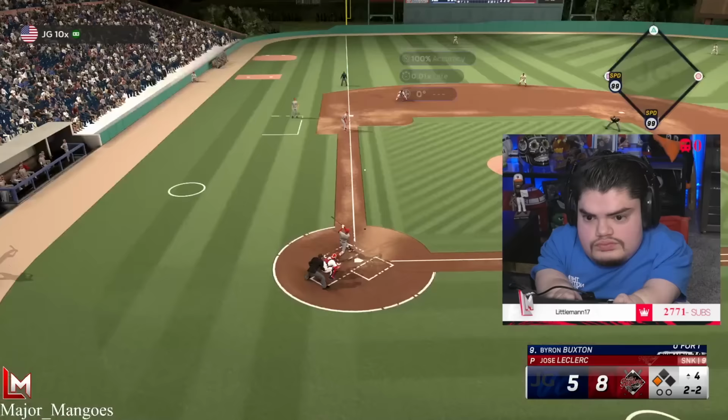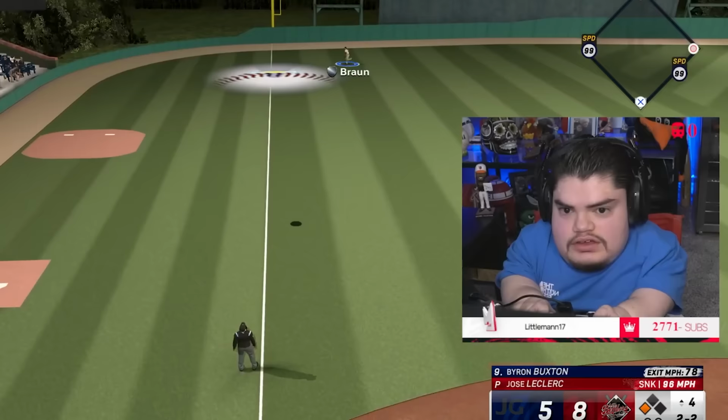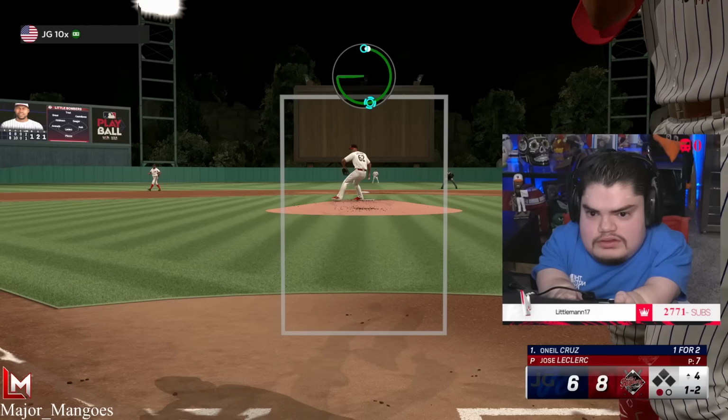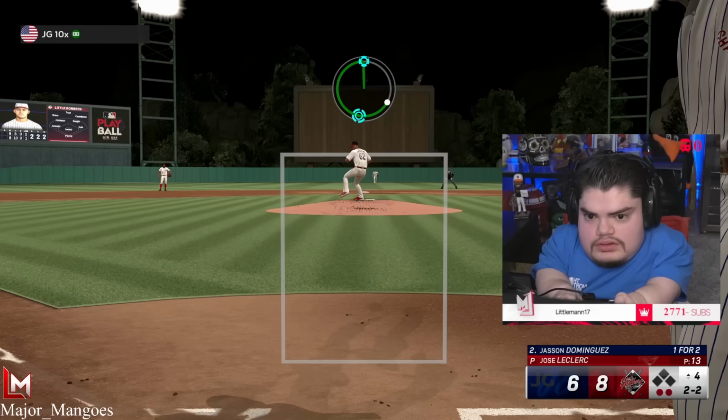How did you make contact? All right, he's out though. He's out. Look at Ryan Braun. He got a bad animation. We're not smiling. Thank you, two down. Thank you.